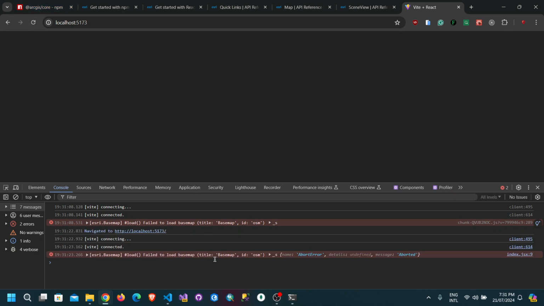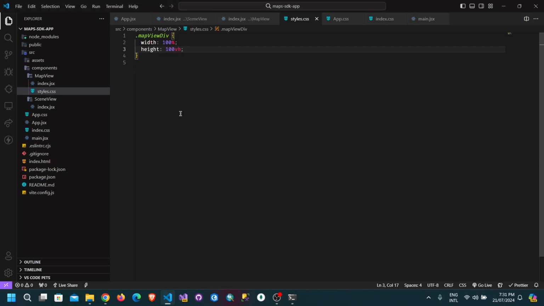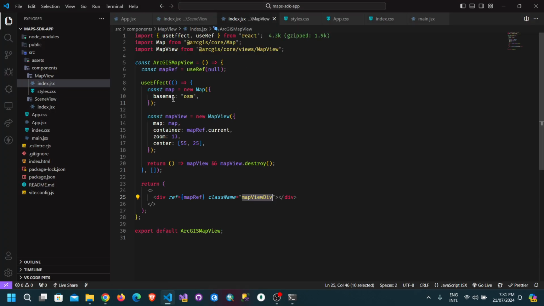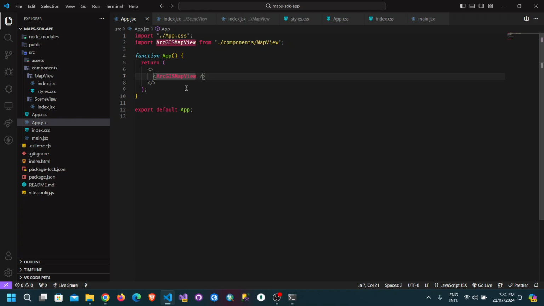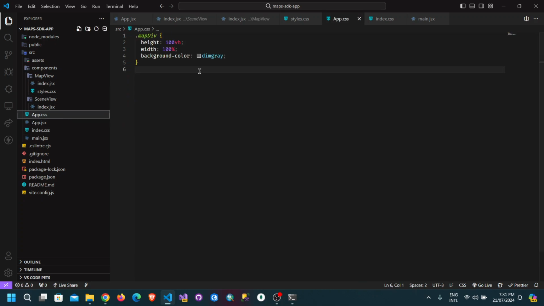Okay, so it's saying failed to load base map. Map view, base map, so everything is fine here. We have here our map ref. Here we are calling this component in the app.css.